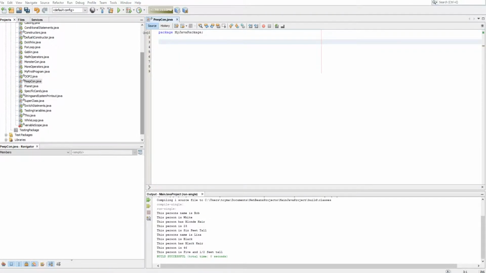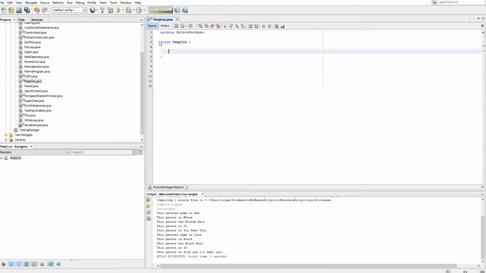So now I'm going to build the class, and we're going to call it what the file is called. I'm going to call it PeepCon, squiggly bracket. When I highlight one of these squiggly brackets, the other one becomes highlighted too. This marks where the start of the script actually happens.